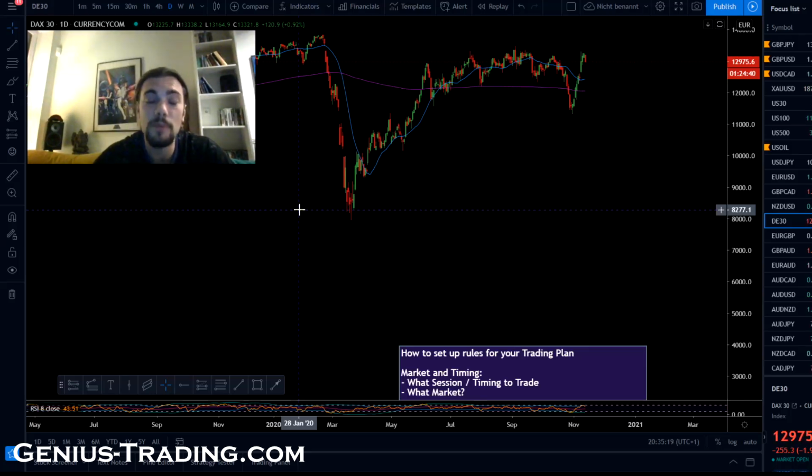So the timing during the session is important as well, not just the session, because you're gonna see most of the movements at the beginning of the session. The best time for me to take trades is the first 2 or 3 hours, maybe 4 hours. It really depends on the trading day. Sometimes you have days where the market is trending really strong, but then you have trading days where you have the move in the first 2 or 3 hours, and then after that the market is just consolidating and making stupid stuff, and it makes no sense to step into the game.